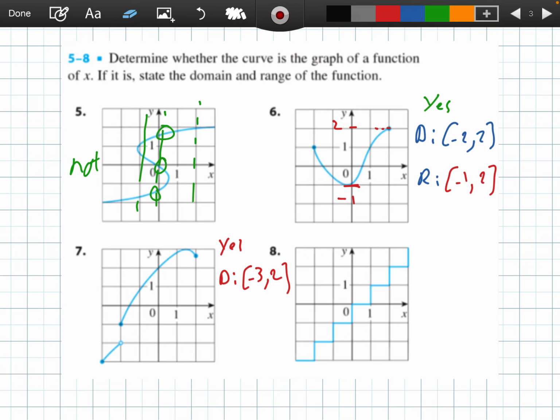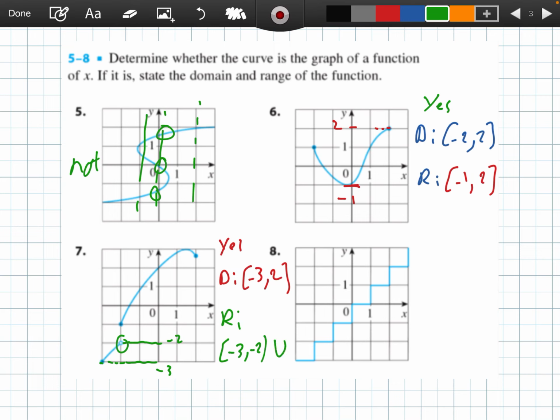Range: here I see we have a jump or gap between the graphs. So if we scan from down to up, the lowest is here and the first part ends here. So the range is about -3 to -2. The circle is empty here, so it's an open interval.